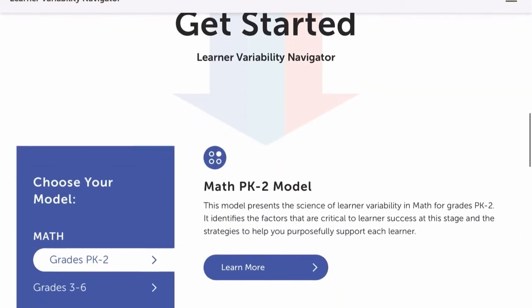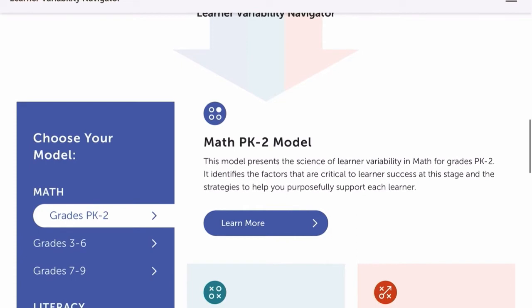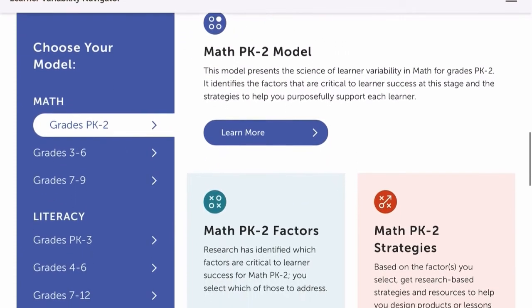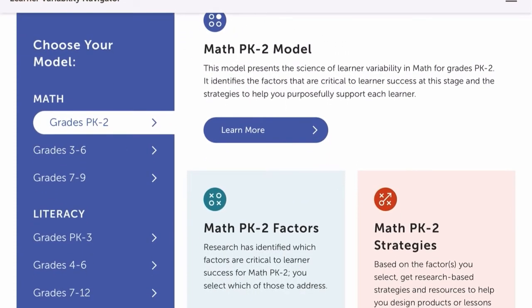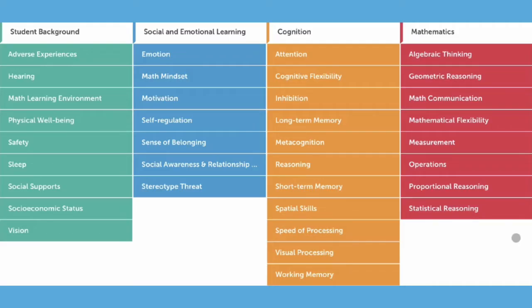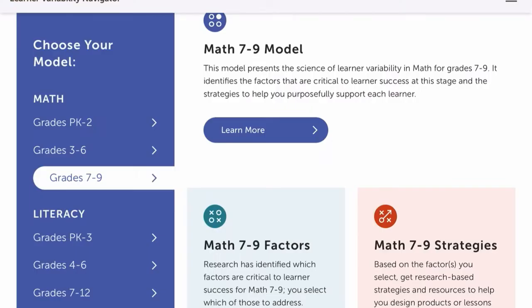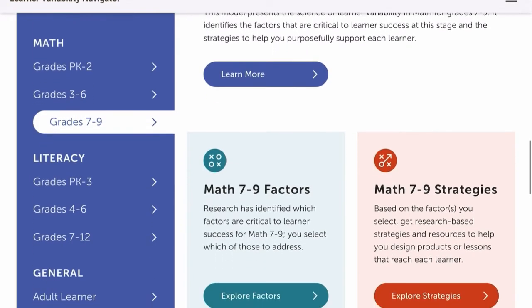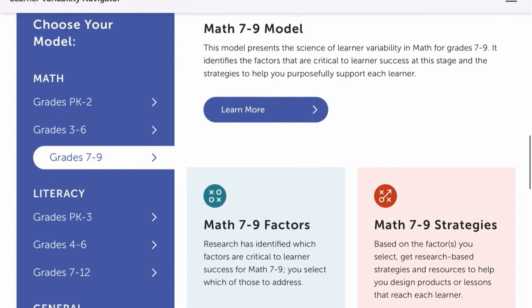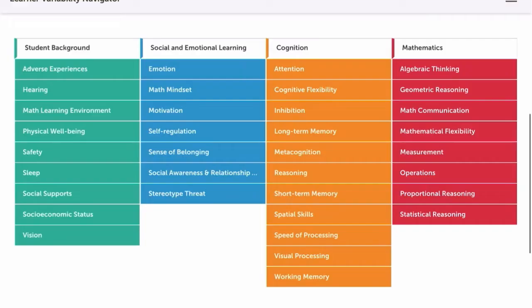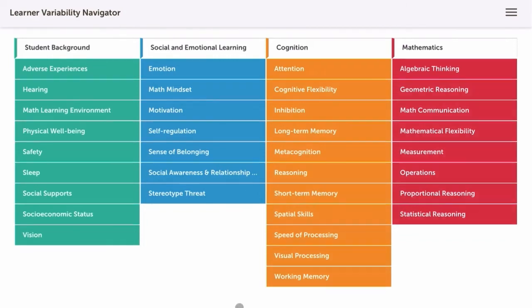What I have found most innovative about this tool is that it allows teachers to see how students learn in multiple ways through a simplistic and interactive model that uses evidence-based research through a visual representation on the impact of factors for learning outcomes. As an example, I will select the Maths Grades 7 to 9 model from the navigation bar. As you can see, it includes an infographic visual representation on the impact of factors for maths outcomes.